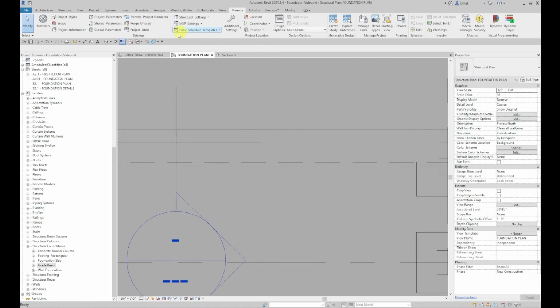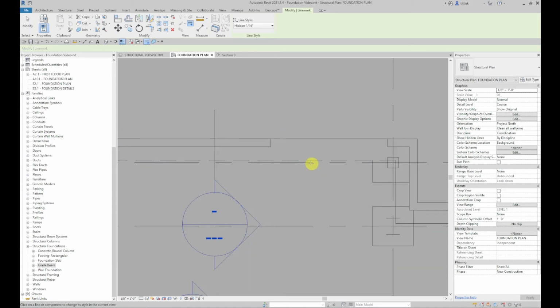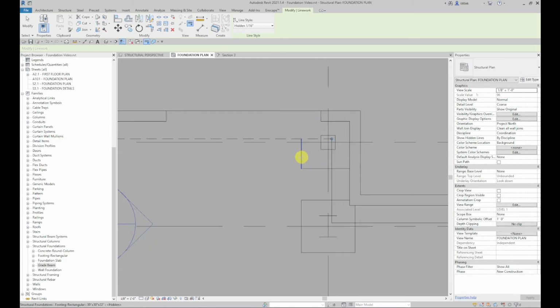And now when I go to the line work tool, I can choose hidden 1/16. You can see the system ones have the carets, the greater than, less thans around them. My custom ones do not, so I hit hidden 1/16. And now I'm going to override that one. And now that one's going to be that style. And now you can see I get a gap at these locations.